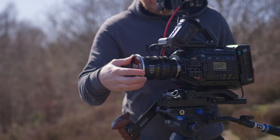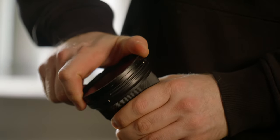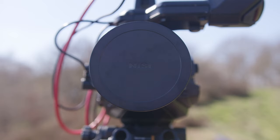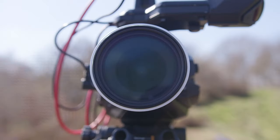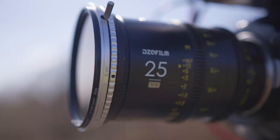Let's talk about some negatives I've found over using a mist filter for the last 10 years. Number one: when screwing two filters together, like an ND filter and a mist filter, sometimes they can get stuck. There's nothing more embarrassing than if you're holding up a set because you have two filters stuck together and you can't get your ND filter off. Luckily, NISI looks like they've solved this problem, but to be honest, someone should have solved this a long time ago.